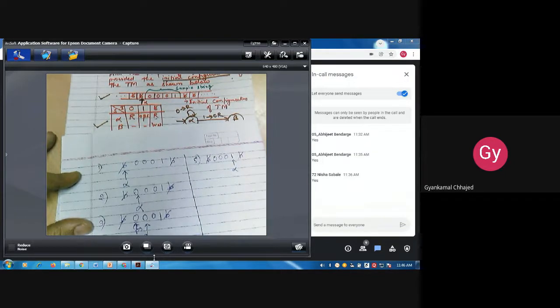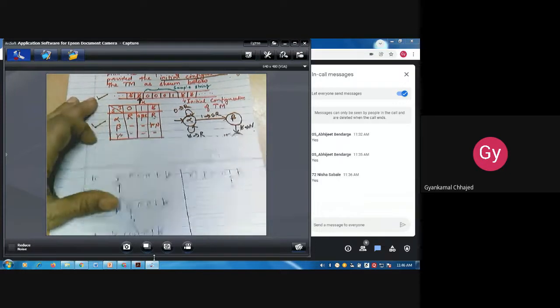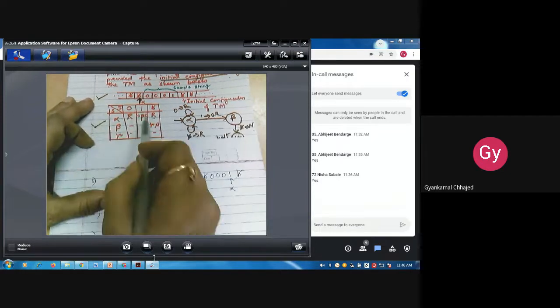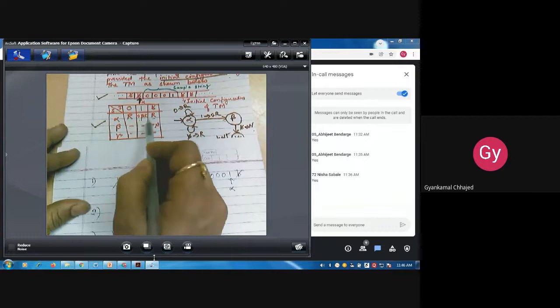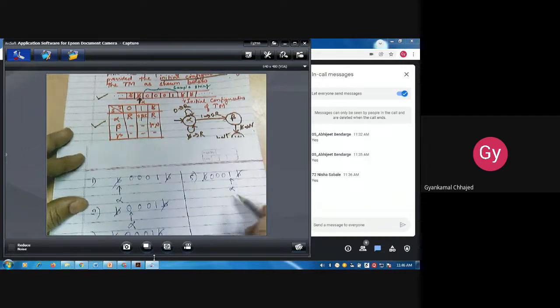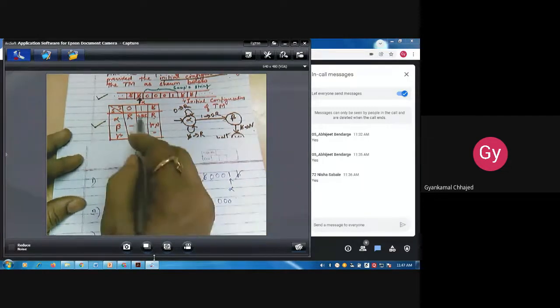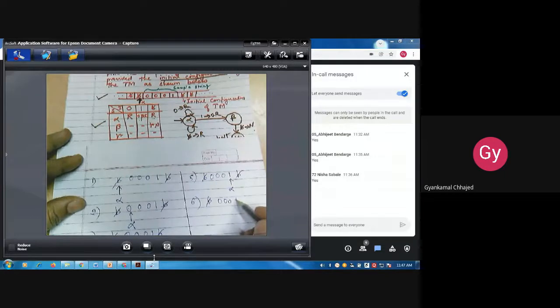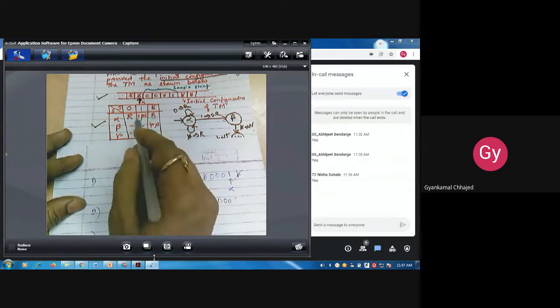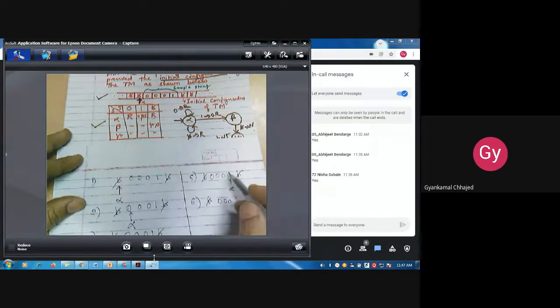we have the fifth one, where it has moved: blank 0, 0, 0, 1 alpha and blank. If it is alpha and 1, what is it doing? It is changing 1 to 0, beta, R. So now the state changes to beta, and it is moving towards right, writing 0 in place of 1. So this 1 will get changed to 0. It will be moving towards right, and it is changing the state to beta.